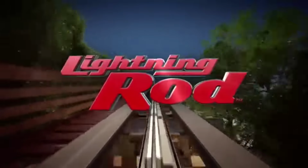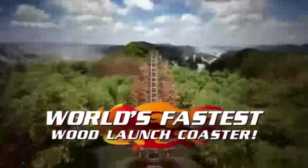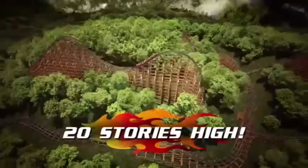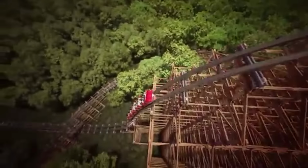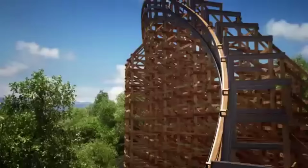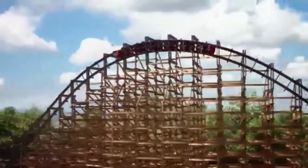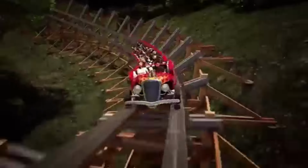The drop doesn't look as steep as some of the other RMCs, but it still looks pretty amazing since it's going to have the world record for fastest wooden coaster. I'm sure they were definitely going for that. But at the same time, it's only 1 mile an hour faster than Goliath at Six Flags Great America. But hey, 1 mile an hour is 1 mile an hour. Can't go wrong there. It's going to be pretty exciting, so better make plans to visit Dollywood in 2016.